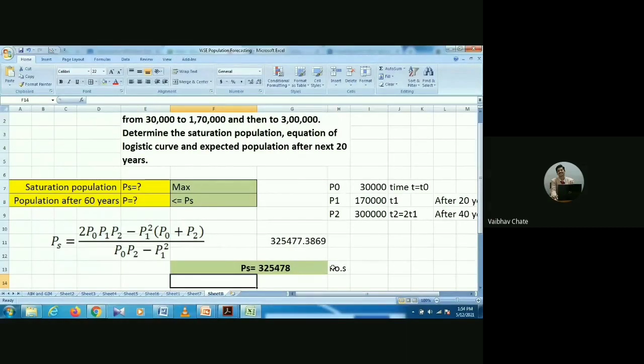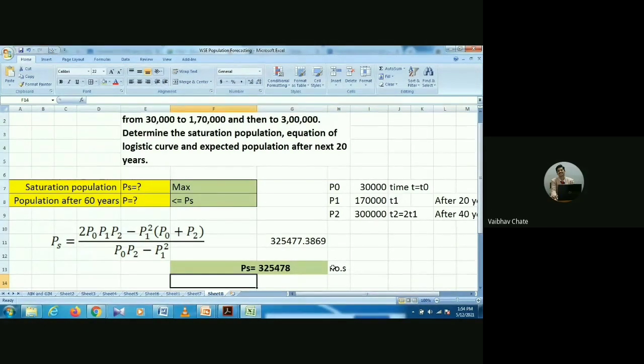Yes, sir. Correct, sir. It's correct. Okay, some textbooks have solved the same problem, but they might have gone for 3,26,000 or something like that. But don't refer to such values. Whatever value you get, you refer to that, and see that those values should not be in decimal places. The population cannot be in decimal places.